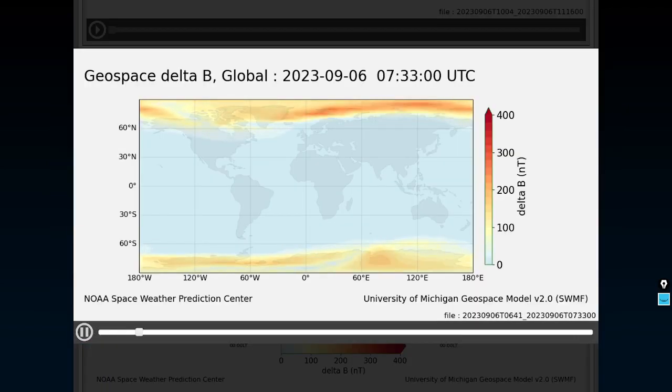Earth's magnetic moment from the ground for the past 4 hours is looking like this. This imagery will show you the most likely places to see the aurora, telluric currents, pipeline, railway, and power grid induction. It's our ground magnetic perturbations map. It depicts geospace delta B. That's the changes to Earth's B field for the past 4 hours. The units here are nanotesla magnetic flux density.